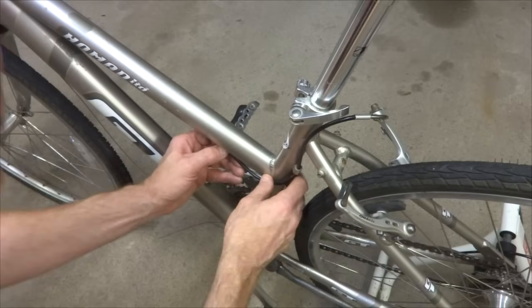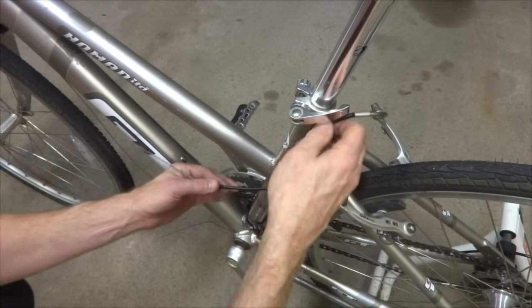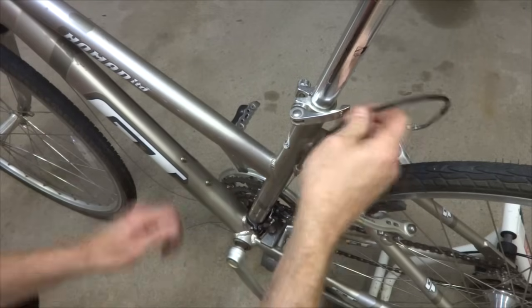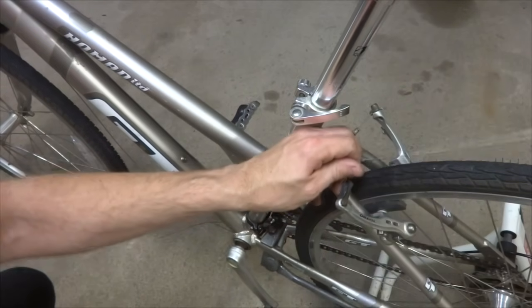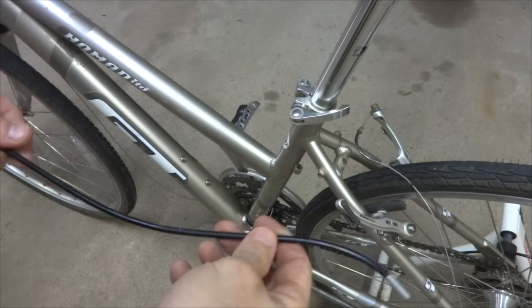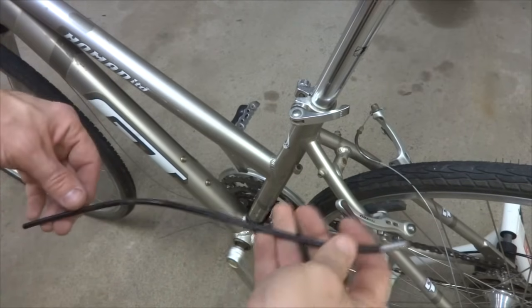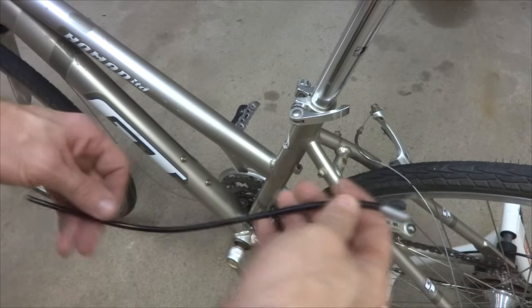And then there's another bit of brake cable housing back in here. And so I'm going to pull this out of here. And then I'm going to cut another piece to match this part here. I don't need to measure, I can use the exact same length for this part.